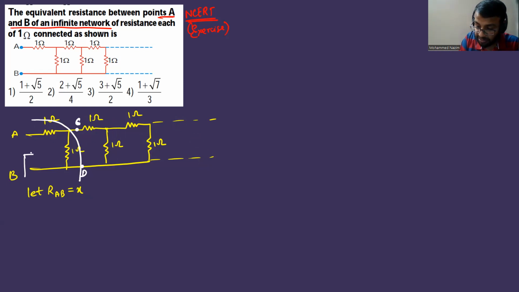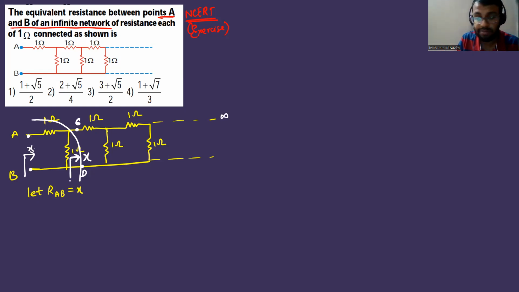What is the resistance from A to B? From A to B, if you keep a meter, how much is the resistance? X, isn't it? Resistance is X. From C to D, if I measure, what will be the resistance? It will still be X only. You understood? You keep one basic pattern as it is, isn't it? From A to B, if the resistance is X for the whole network, you just remove one basic pattern. And if you take 2 points C and D, and from there, what will be the resistance? It will still be X because it is an infinite pattern. In the infinite pattern, if the whole resistance is X, then out of the infinite patterns, if you remove one, still it is going to be X only. It is not going to change because it is going up till infinity, isn't it?